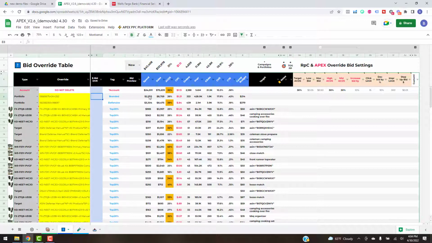So for here, if this was my account, I would put all the branded terms in one portfolio, put that at $2, which is well above my cost per click. So every branded term is basically going to be a $2 bid, and it's going to be dynamic down only, so it's not what I'm going to always be spending. But the idea is you'd want to always show up for your branded keywords, and they're always really good performing. So that's fine. You don't want your competitors stealing those spots.